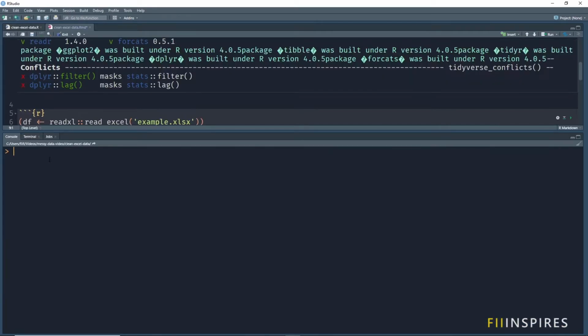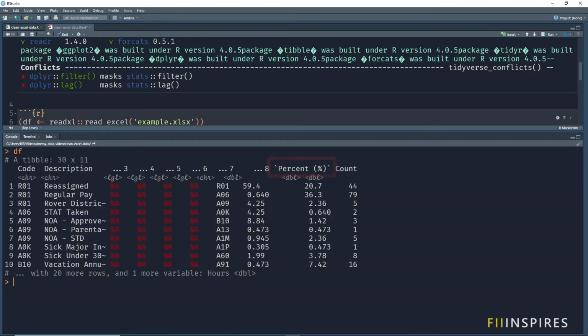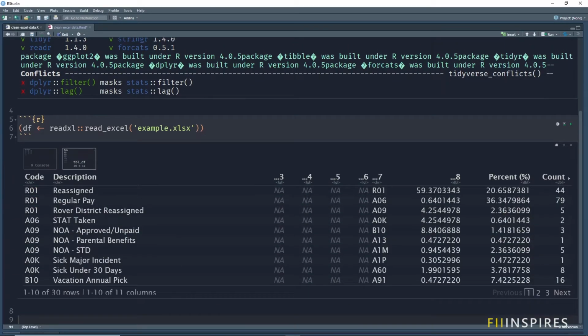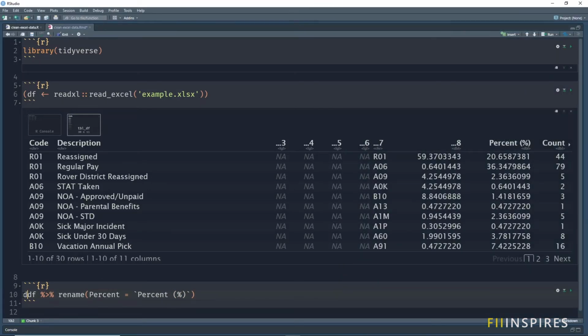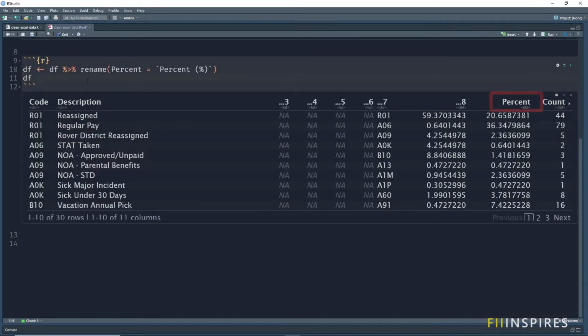Though you might not see it in the R Markdown output, R puts backticks around it to indicate a non-standard name. Let us rename it. We take the data frame and pipe it into the rename function, but we will use just % to replace the non-standard name. We then assign the data back to itself and then print it. When we run that code chunk, we have our column names standardized.